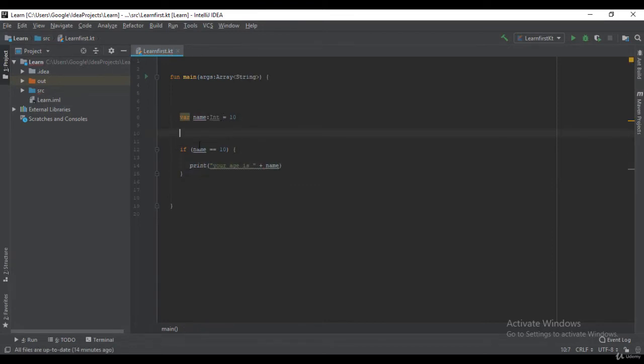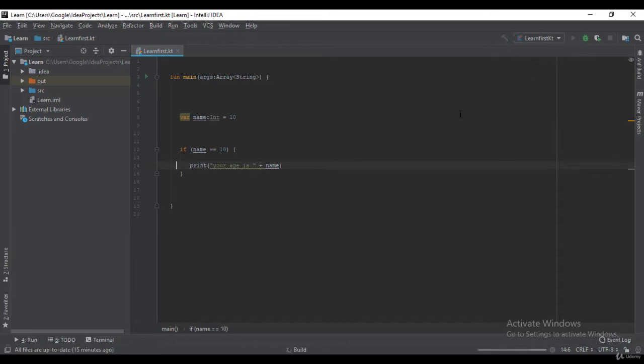So we check for something. Here we type if, then open this and put your condition inside it. For example, if something is equal to something, we use the double equal to check, but the single one to assign a value. This is the difference between the two and the one. The one is for assigning a value, the two for checking. So if the name is equal to 10, then print this statement.